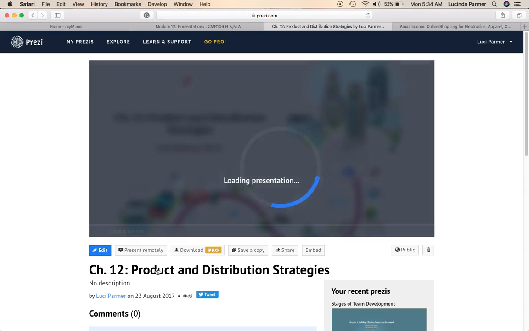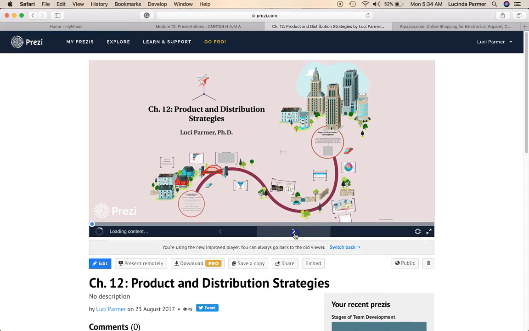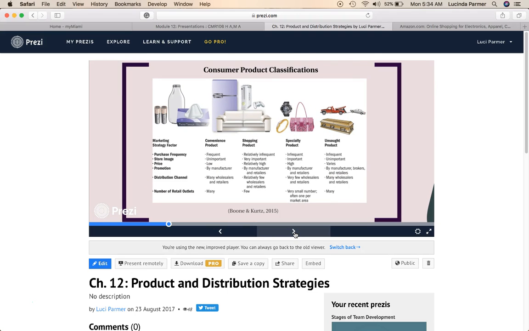of this course. Oftentimes, you also have a lot of examples in here in the Prezi. So be sure you're going through this. It gives you an example of a convenience product, something like milk. Shopping product, a sofa, you would look at a few stores before you made a decision. Specialty product, a designer bag or watch or wedding ring, it's not something that you would buy very often.